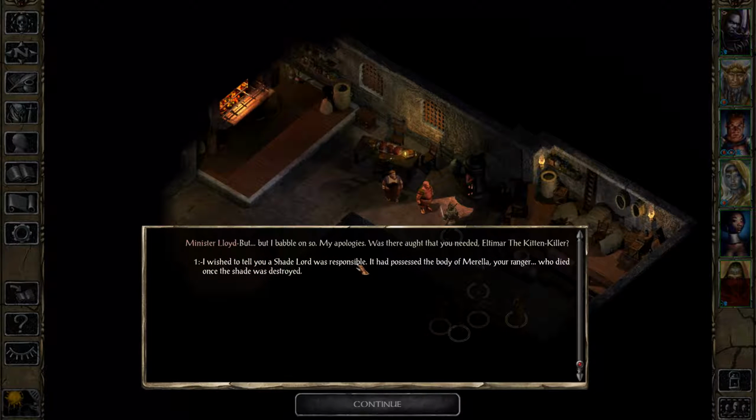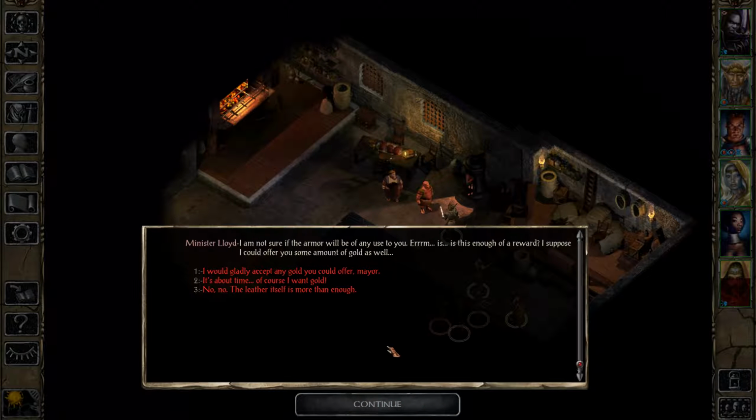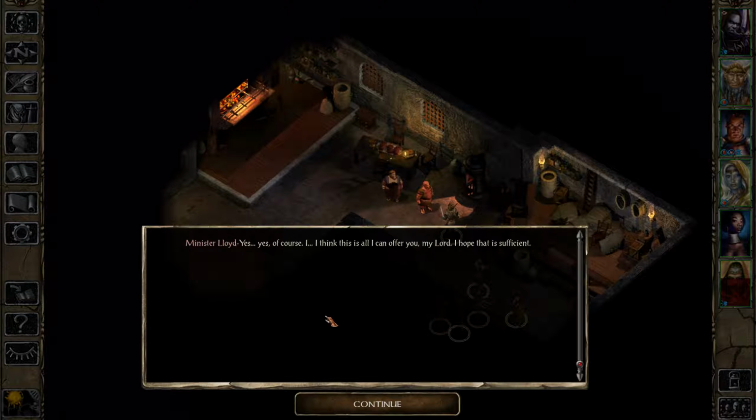I wish to tell you that a Shade Lord was responsible. It had possessed the body of Morella, your ranger, who died once the Shade was destroyed. Oh, this is most joyous news. It is sad that Morella is dead, but we are most grateful to you, my lord, for ridding us of this peril. As agreed, here is the armor of my ancestor, Ranger. It is leather, but I assure you, it is most strongly bound with magic to make it as strong as plate mail. I am not sure if the armor will be any use to you. Is that enough of a reward? I suppose I could offer you some gold as well. It's about time. Of course I want gold. Yes, of course. I think this is all I can offer you, my lord. I hope that is sufficient.